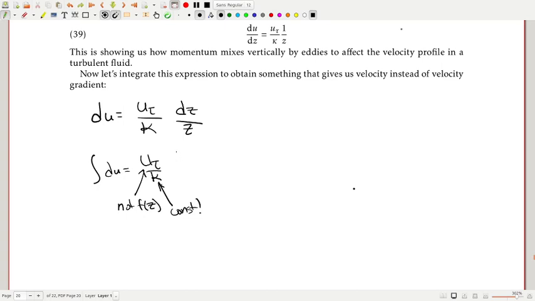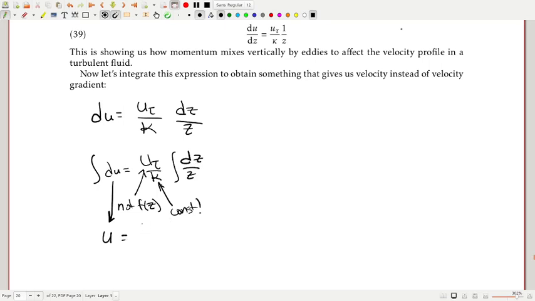Ooh, that was an ugly integral. That's a short integral. That's a nicer integral. There we are. So dz over z. And so for some of you who might be trying to scratch your heads and remember, how do you actually solve this integral? Well, let's go to this one first. Integral of du is just u plus a constant of integration. We'll call it u right there, and we'll add in the constant from this integral over here. Because if we have plus a constant on the left and plus an arbitrary constant on the right, we put those two constants together and it's just another arbitrary constant. It doesn't matter. So we can just have one arbitrary constant in this equation.